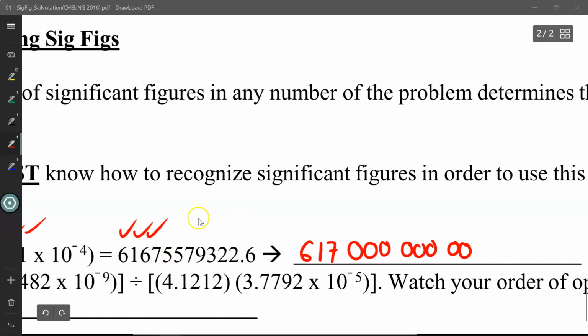So if on a test you gave me this answer, typically people just punch it into the calculator and just write whatever's on the calculator, you are lying to me. Because you're lying to me, I'm deducting marks. You must tell me how many of these values are actually significant, how many of these values are actually trustworthy to get the full marks. So if on a test you gave me a value with too many sig figs, more than should be there, I would have to deduct a half mark. Because you're telling me I can trust those digits when I really cannot.